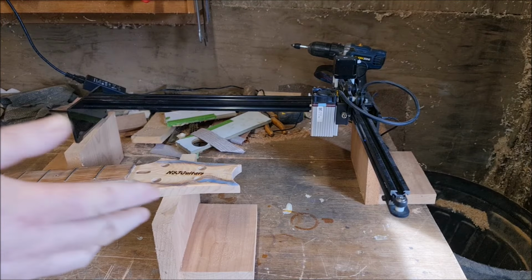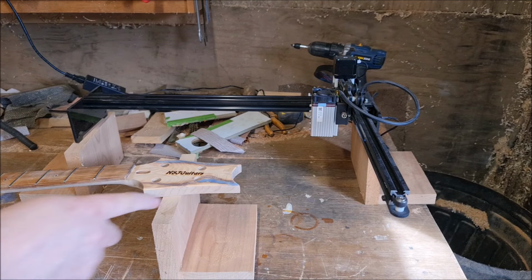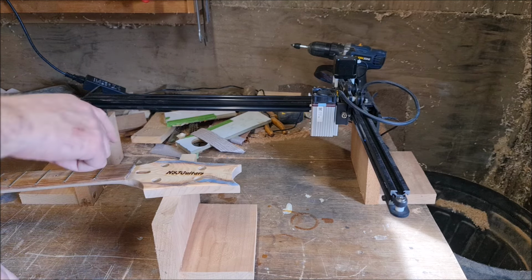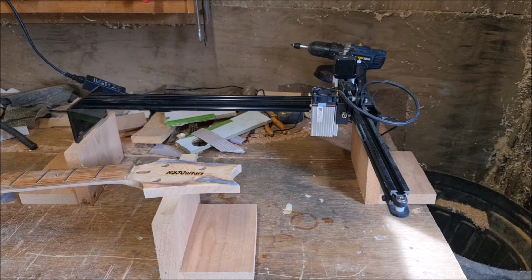So this is how I do the setup for using the laser. I made these stands, and then put the guitar neck headstock on there, and I just used something under the heel until I get the headstock nice and level. That's looking great. I'm going to run this again. If I just leave this alone and don't touch anything and just hit start, it'll do exactly the same place again, and it'll get me the engraving a little bit deeper. So I'll do that and I'll see you in a minute.